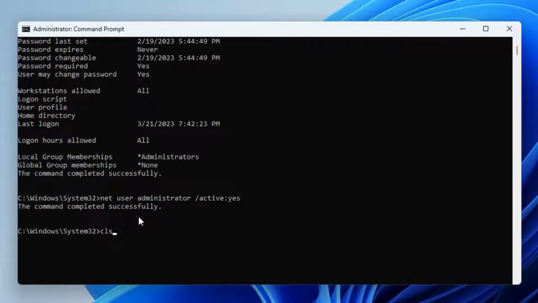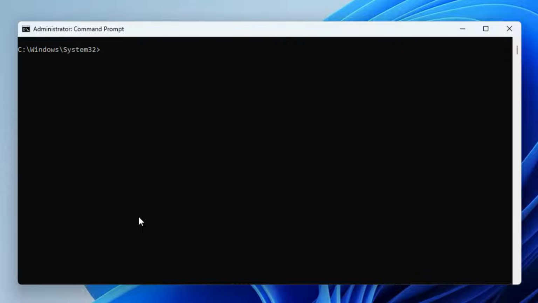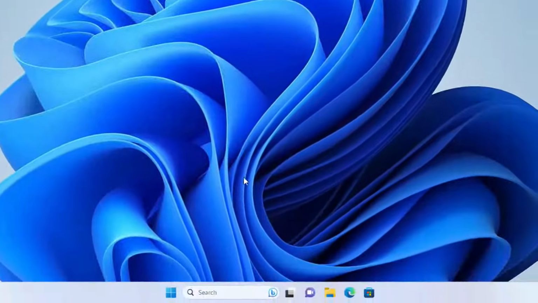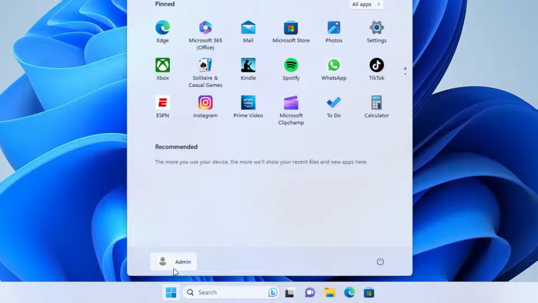So I'm going to clear this whole thing out for you. And from there, I'm going to type in net user administrator, and it does say that the account is active, and yes, it is valid. So now if I X this out and go to the start menu, and select admin, now it has this administrator there. Actually for the first time, I'm going to select it just to show you. It might take a little second, I might skip through, but this is the administrator that is now enabled on your computer.